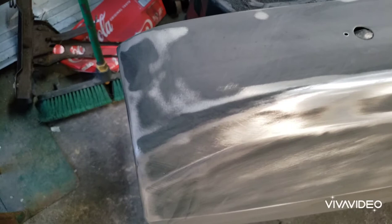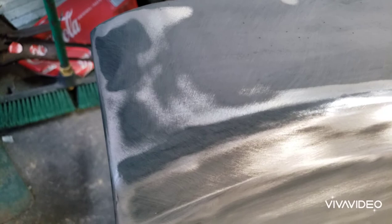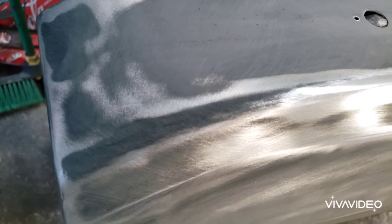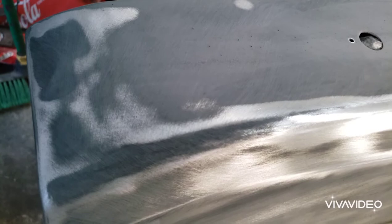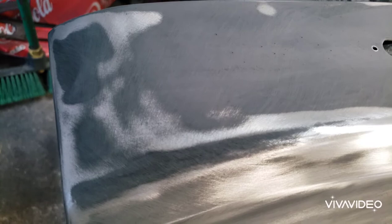I will say this: the HP 5300 series primer does adhere to bare metal extremely well. It's working even better than the Matrix — and I've never had any real problems with Matrix. But I've noticed that on bare metal, even if you DA it with 80 grit and then come back and scuff the epoxy with 80 grit, once you break through the epoxy and get to the metal, it actually kind of tears loose. It will feather edge with 180 pretty good and feather edges with 320 really good.